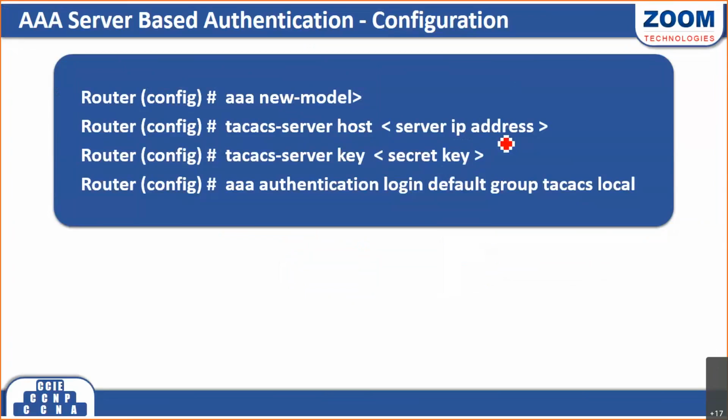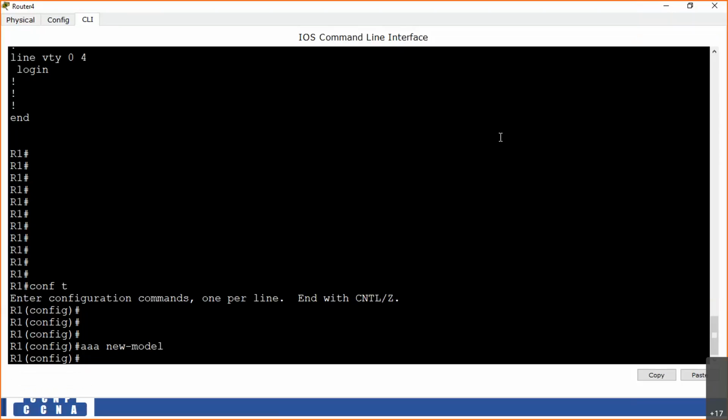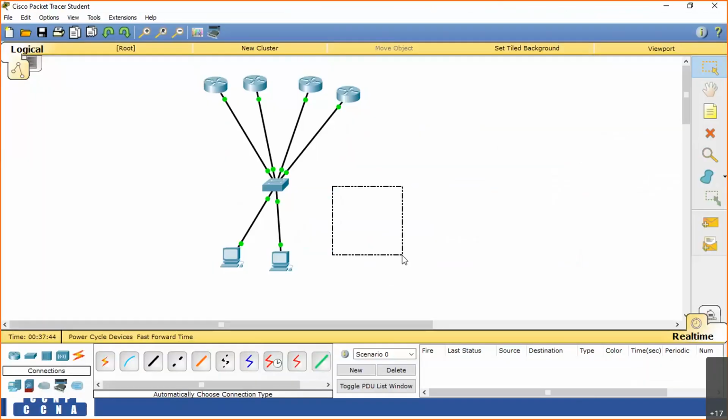Next, I have to create what? The tacacs-server host. Tacacs-server host followed by the server IP address. So we need a server in our network. Let me use a server. I'm adding a server.